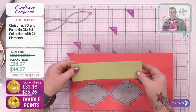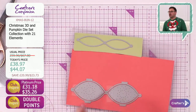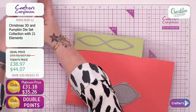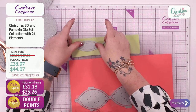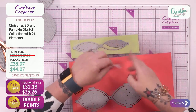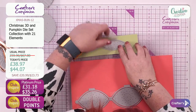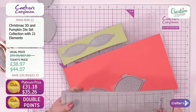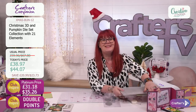Nice that we've given you the option to remove the intricate detailing as well with these. So, you know, if you did want to make something more simple, if you were batch making, you wanted to make a lot of them, you can just make them in a more simplistic fashion if you want, can't you? Oh yeah, definitely. That's what I love about lots of our stuff, have the mats and layers that you can use. So you can use them with or without, which is very cool because it gives you more options. It gives you the choice as to how you want it for each different project that you're going to make. And because you can swap and change all the middle bits in and out, you get such a wonderful selection.